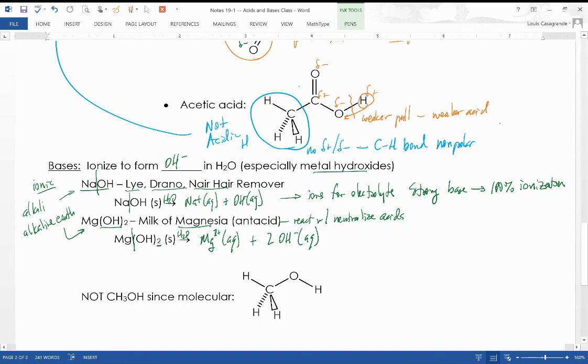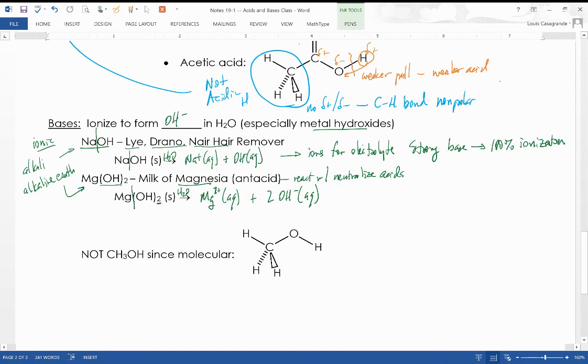Now, there are some compounds that look like they could be bases. Something like this guy. This is methanol. Sorry, Ethan, I didn't use ethanol in this case. Methanol, which is also sometimes called methyl alcohol. This is the bad alcohol. This will make you go blind if you drink it. So don't drink this stuff. You shouldn't be drinking any alcohol, but don't drink this stuff especially.